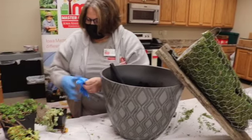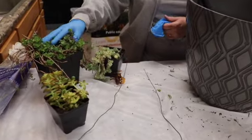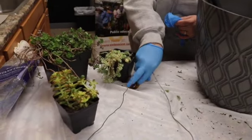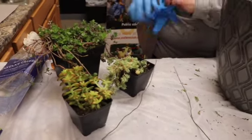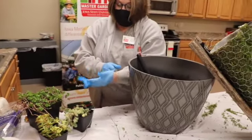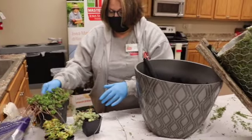Now I've got 3 succulents here. This one is a perennial. I dug this up out of my yard. These other 2 are just house succulents. So if you are going to put these outside, then you need to remember when it starts getting cold in the fall to bring them in, or they'll be gone.